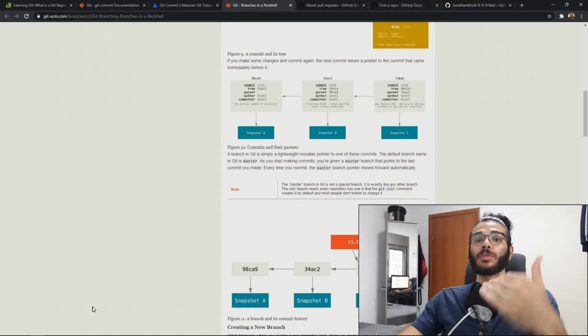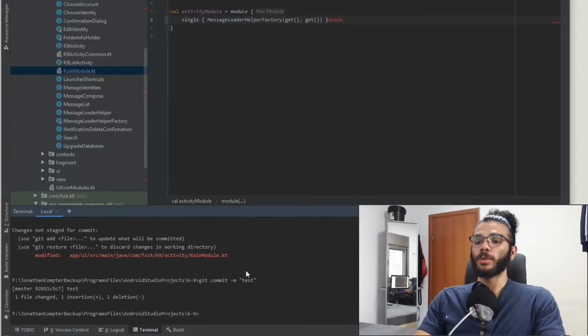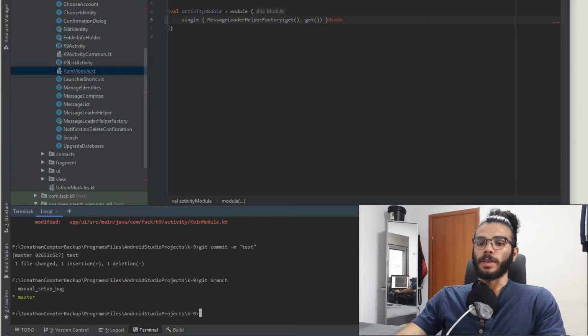And why do you need to separate your project? Well, let's take a look again at this project. If I type git branch, we can see that I have right now 2 branches. So this is the master branch. You will have it whenever you initiate a new repository. And this is a branch I made to contribute to this project that I didn't push yet. But we will get to it later.